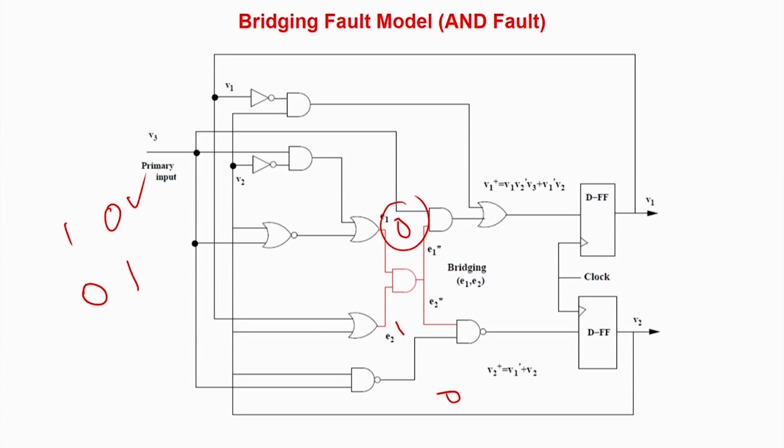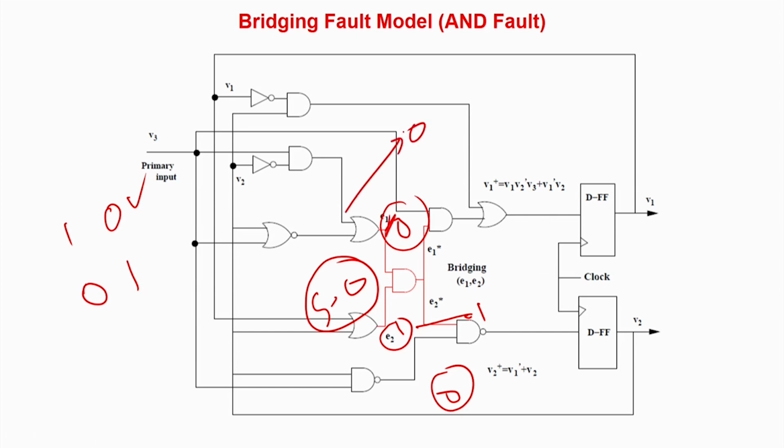This will sensitize the fault. Because in that case what should happen? Ideally 1 should go over here, now a 0 should go over here. So this is actually a stacked 0 fault. So just look at the philosophy. I actually require to test a stacked 0 fault at E2. That is what I have to do. And at the same time, I just require another simple condition that E1 should be equal to 0.